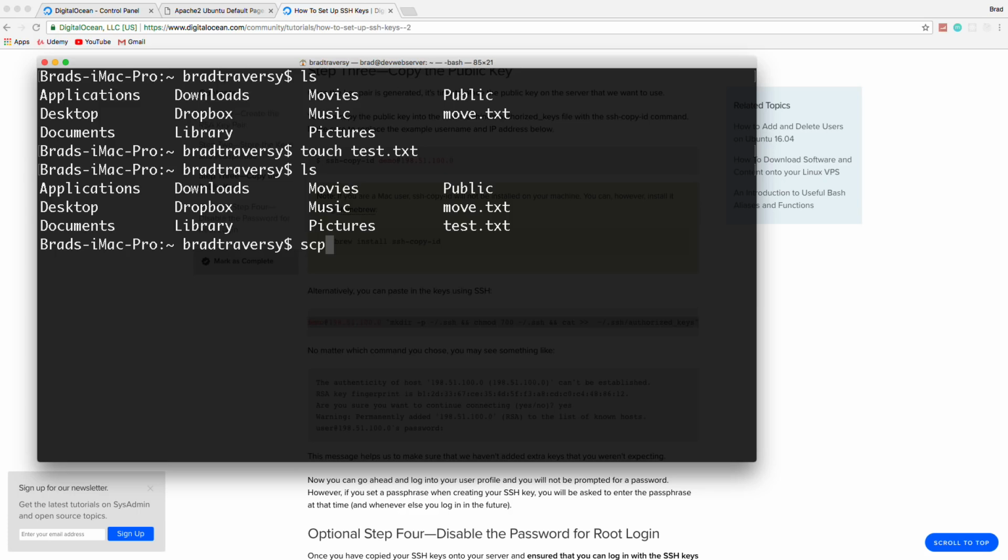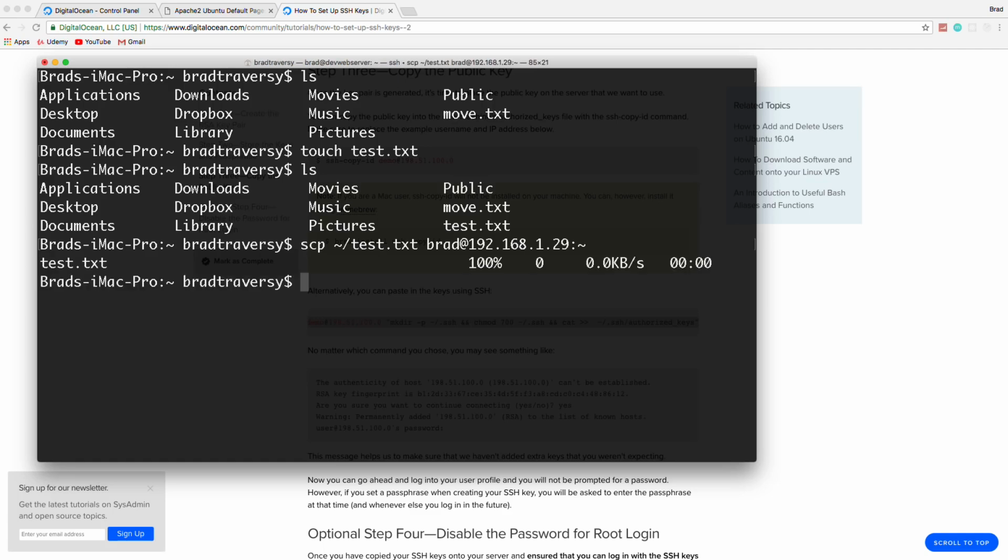So I can do that with the scp command, and I can say I want to move it from the home directory, and then it's test.txt, and I want to move it to my server, which is going to be Brad at 192.168.1.29. And then I just want to put a colon, and then where I want to put it, which is going to be in the home folder on the server. Okay, so let's go ahead and run that.